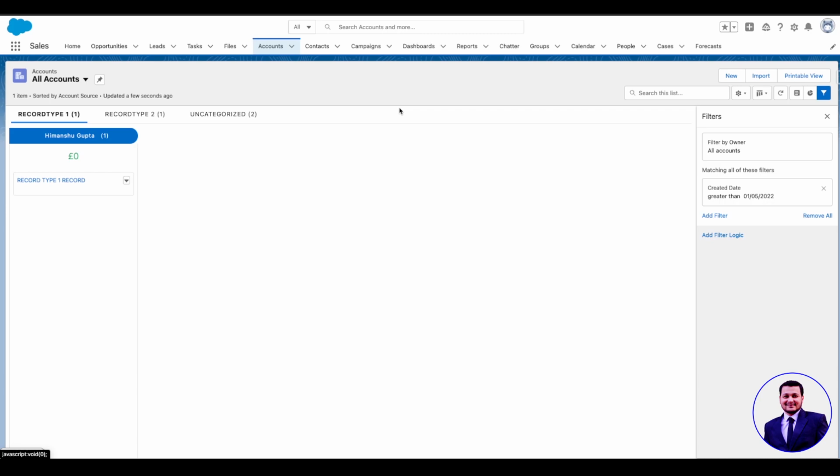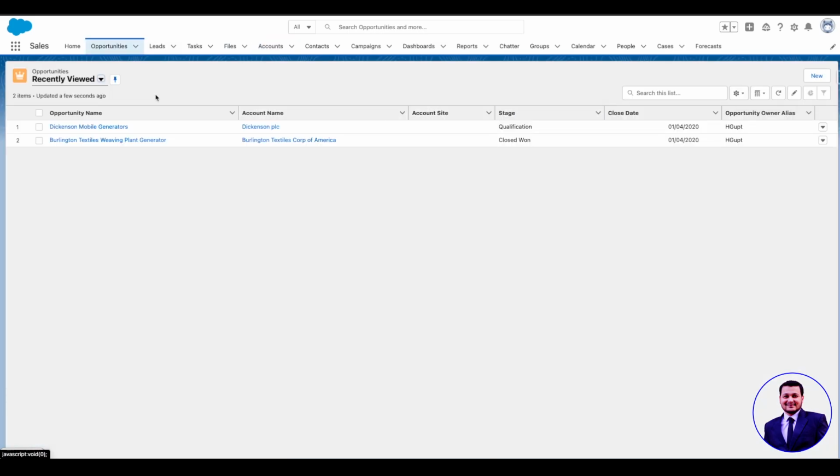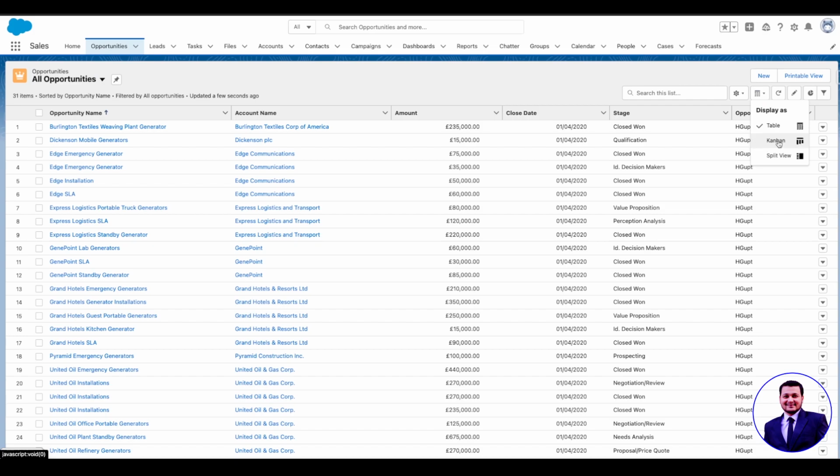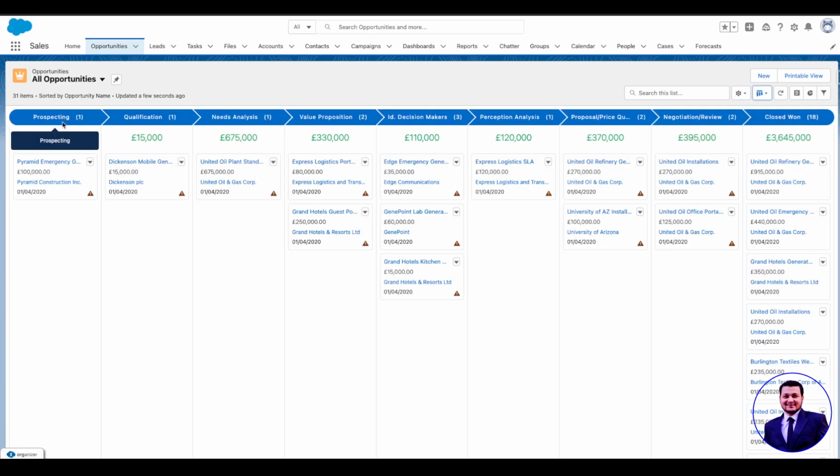Ideally, account is not a very nice place to show you Kanban. Let me show it to you on opportunities. So if I change it to here and then I select the Kanban view. So here on the opportunity status, it has brought this whole Kanban view. So the way it is summarized, this actually shows you the Kanban more nicely. And so this is basically the opportunity process or the sales process, which we would have set up in Salesforce. We'll talk about sales process later on.